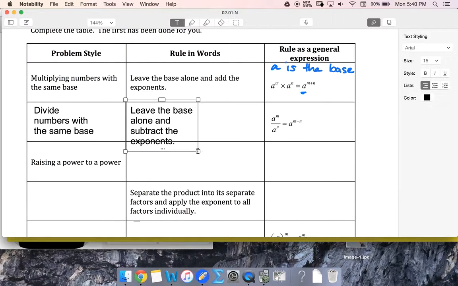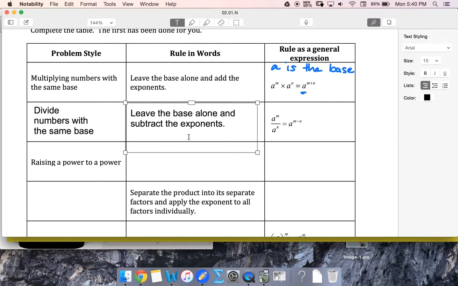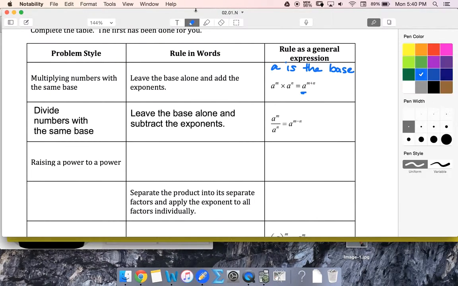All right, so let's look at this next one. In this next one, let me come back to here. Hopefully we can make that bigger. All right, in this next one, we raise a power to a power. So I imagine that's going to look something like a power raised to a power. And hopefully in your exploration, what you discovered is that in that case, we leave the base the same again, and we multiply the powers. So I'm going to leave that for you to fill in here.